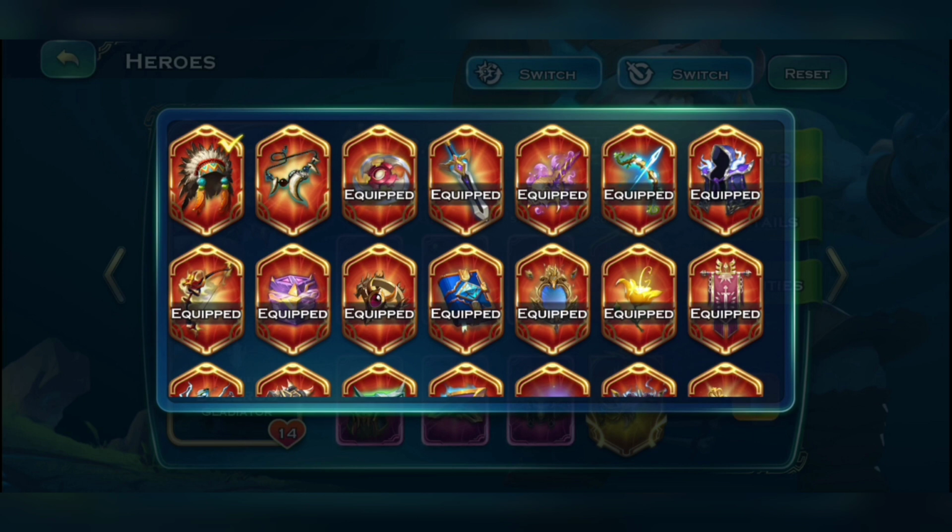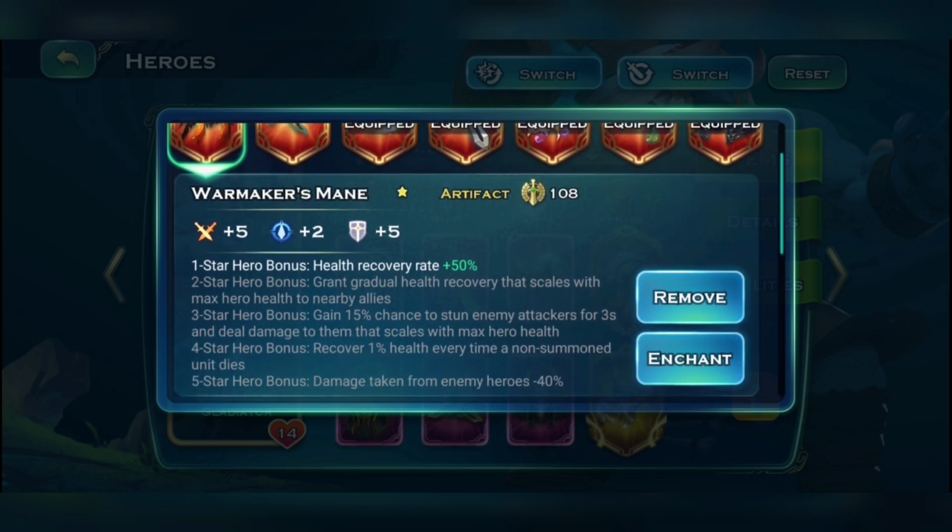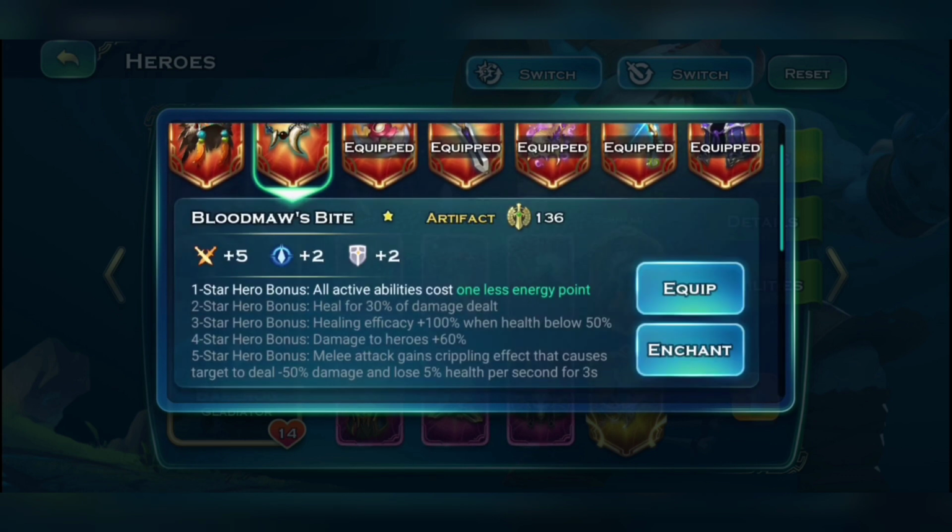Also for the second best artifact, we got the Warmaker's Mane, which is also really good for your Baelrog. It is also a pay to win artifact, so pretty much every single one of the best artifacts for Baelrog is pay to win. And the next option would be the Bloodmoss Bite, which is also a pay to win artifact, which is going to be really good for your Baelrog.